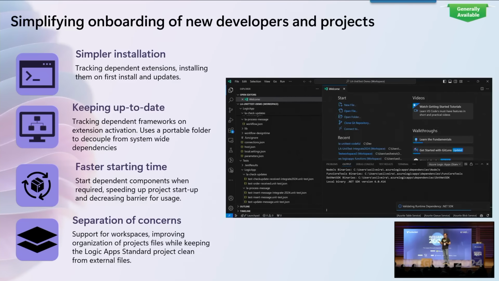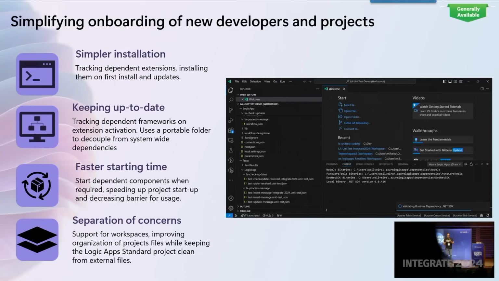And one question that you can ask on this is, where is that installed? How is that not going to clash with my system? We're making sure that that is installed on a portable binary, in a folder specific for your application, decoupled from the system environments, right? Which means that if you're using the same machine to develop .NET and functions and Logic Apps, you're not going to see those clashes that we saw before, because we're isolating and making sure that the things that are required for Logic Apps are really well set up, and we take care of that.